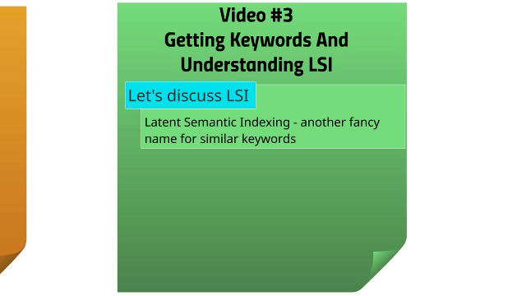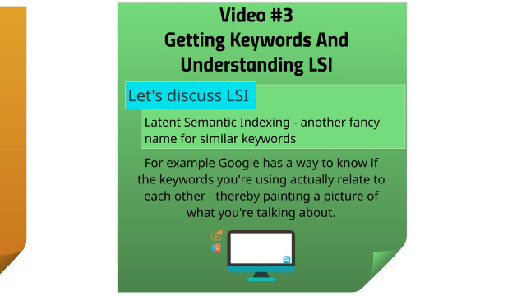So what I want to do before we go out and search for keywords is to give you some examples of LSI. As you know, Google sends out a robot or a computer that tries to read and understand what is on your page. If you understand this concept and you can help Google out, then most likely it'll categorize you in the right area. For example, Google has a way to know if the keywords you're using actually relate to each other. They can see if one keyword is relational to another keyword, or if you're keyword spamming, or trying to game the system.